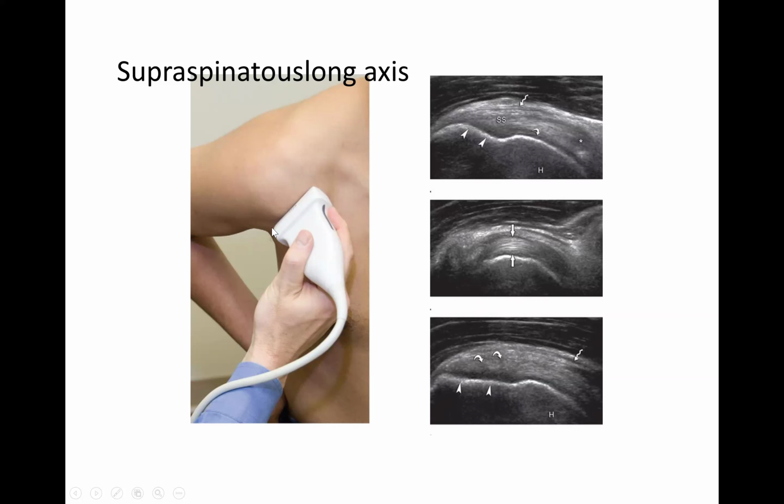And you are able to visualize the complete tendon. Now for examination of the supraspinatus tendon in the long axis, we put the probe in this oblique position with one end of the probe toward the ipsilateral ear. So for long axis, the probe position is like that. One end is lying towards the ipsilateral ear of the patient and the hand in the back pocket. When we put our probe here, we see the anterior most fibers of the supraspinatus, which are attaching onto the uppermost facet of the greater tuberosity.